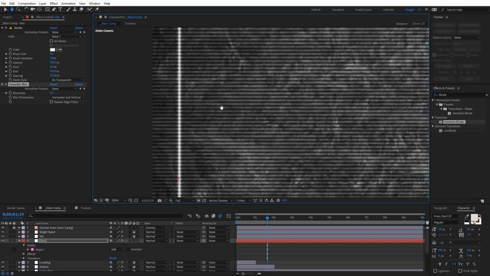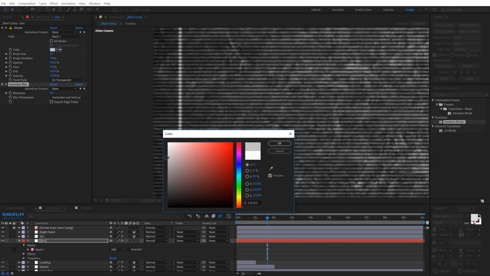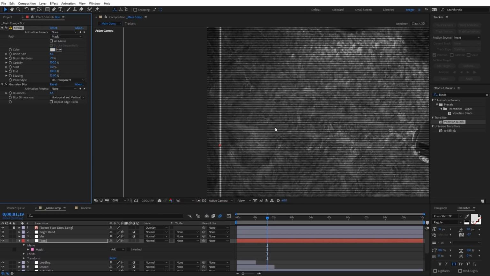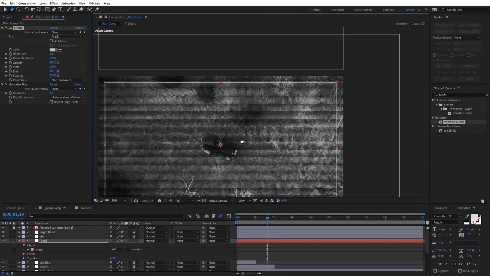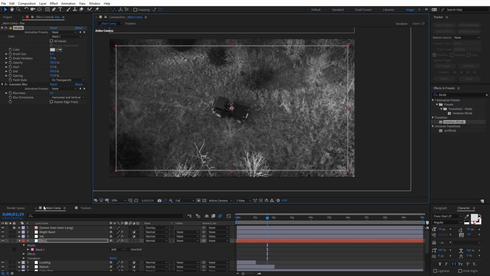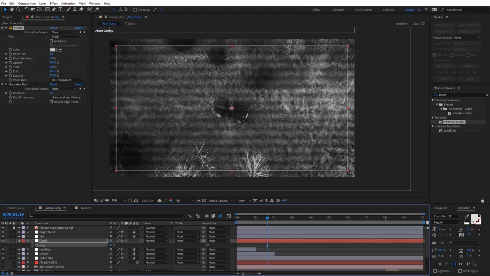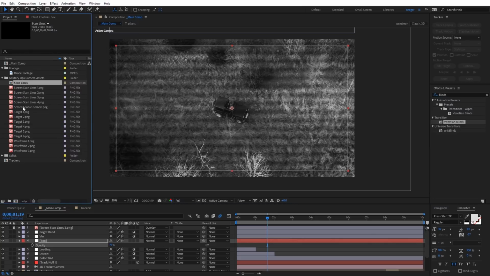And if the current white is a little too bright, I may come over here to the color and drop this to be a little bit more of an off-white. Now you can see how that blends, just matching into this scene a lot more. Something else you can do is hit T on the keyboard for opacity, and you can lower the opacity of that as well. Again, just making this look like it fits. Keeping it subtle is going to go a long way to really matching the visual aesthetic.